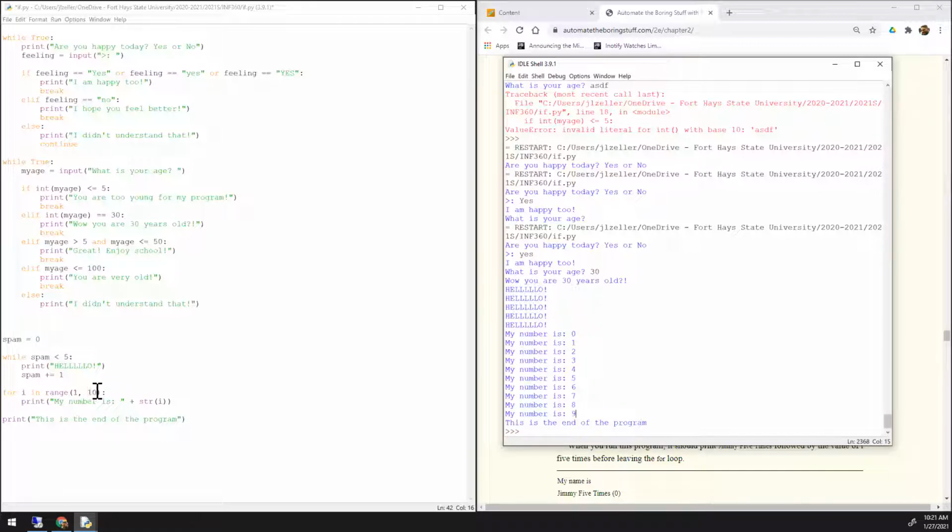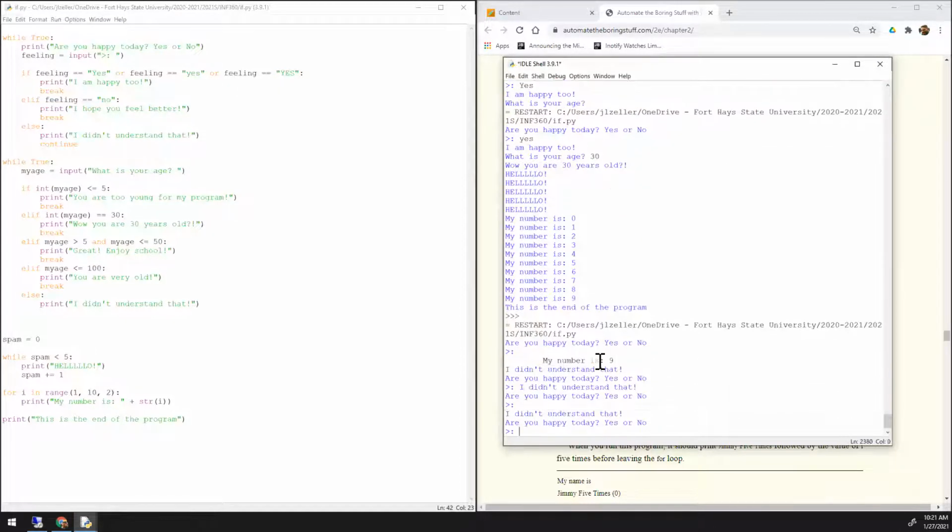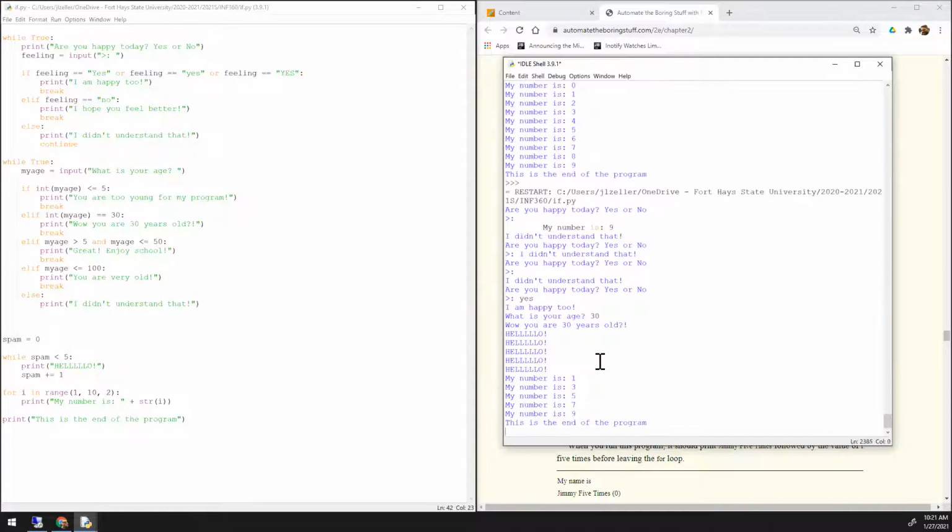So a for loop is only going to run a finite number of times, whatever you tell it to run inside of here. You could also go over here and give it a third one, which is called a step. And this means it's going to step in increments of whatever number that is. So in this case, it's going to increase this by 2 every single time. So if we run this again, we can say yes. Whoops. Let's see here. Yes, 30.